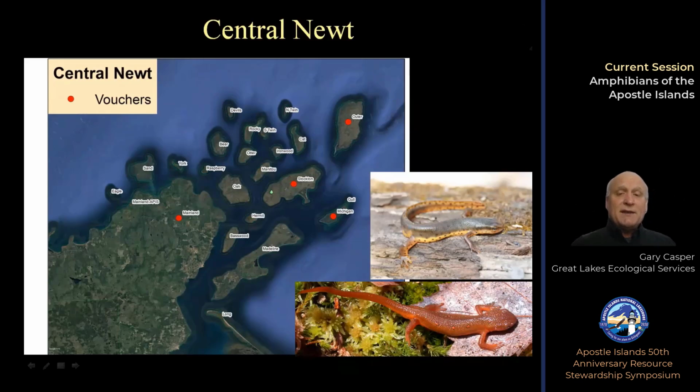Then the remaining salamanders have a little different natural history. The central newt, as you can see, has very limited distribution in the Apostle Islands, only on the 3 islands with large lagoon habitat. And that's what they're occupying, where they're breeding. So outer Stockton and Michigan lagoons definitely have newt populations. They seem to be doing well. It may be interesting to see if the breach of the outer island sand barrier has any impact on them, but I suspect not.